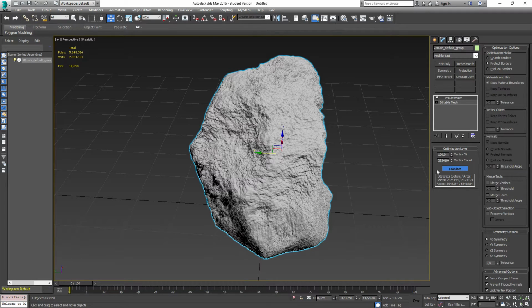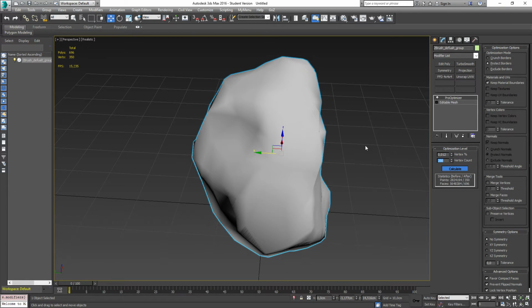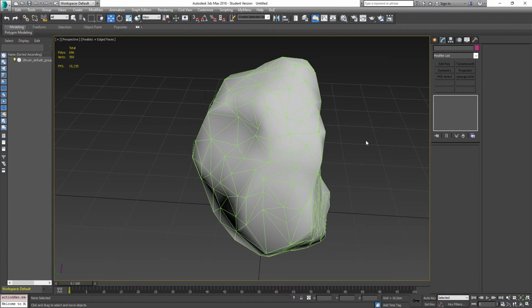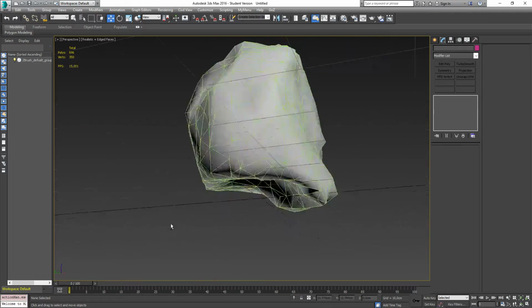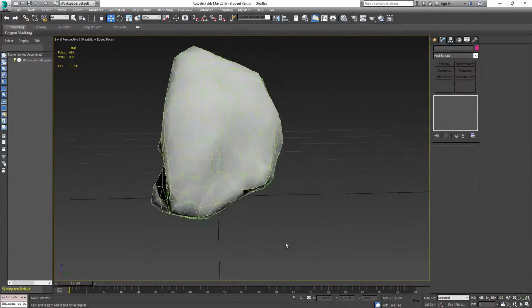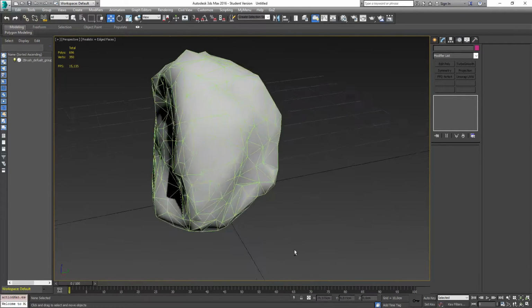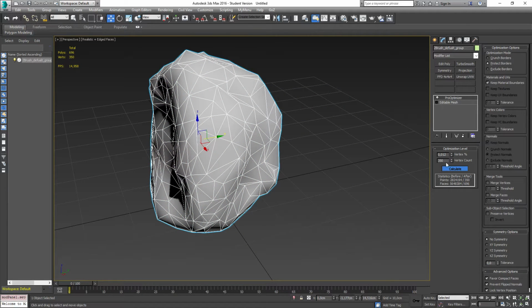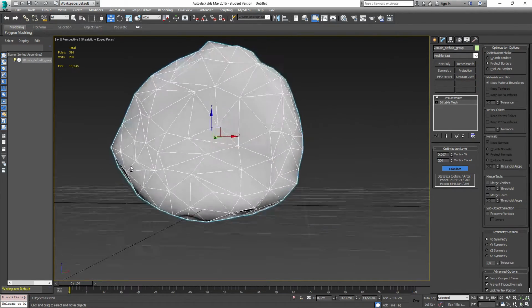So anyway, it's done, by the way. It says 2.8 million vertices, and we can actually just say we only want, let's say, something like 350 vertices, and then just hit enter. And that's gonna create a low poly version. So if I turn on the faces by pressing F4, we can see this is the low poly version with 400 vertices, and it does seem to be looking pretty okay. We can probably get away with lowering this all the way down to maybe, let's say, 200. It's still going to be looking okay.